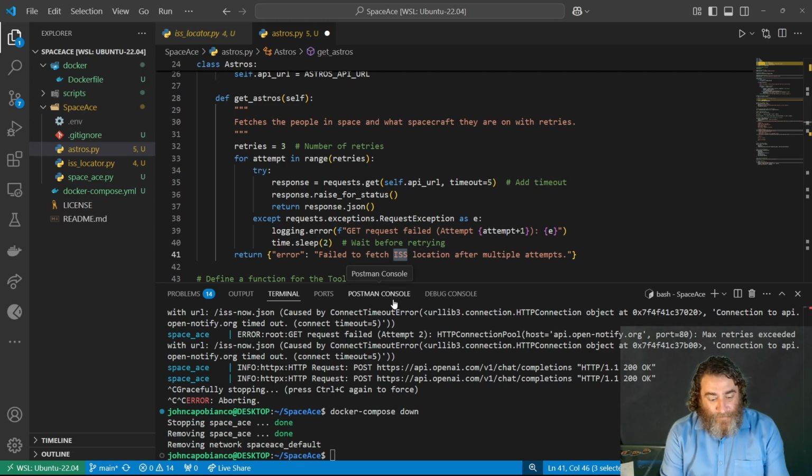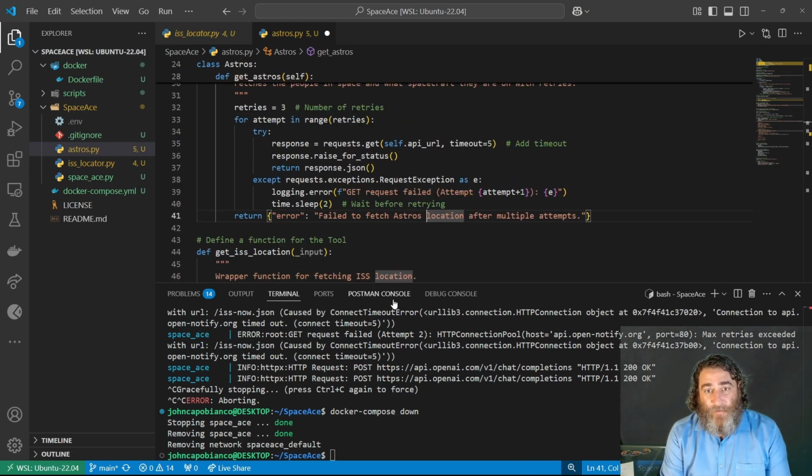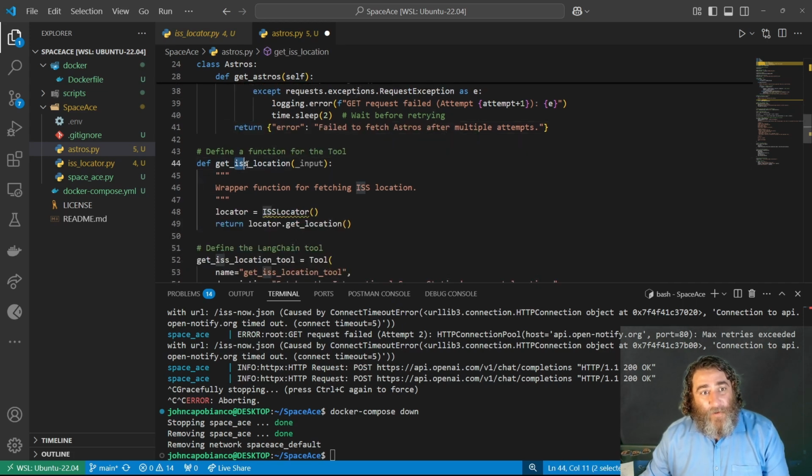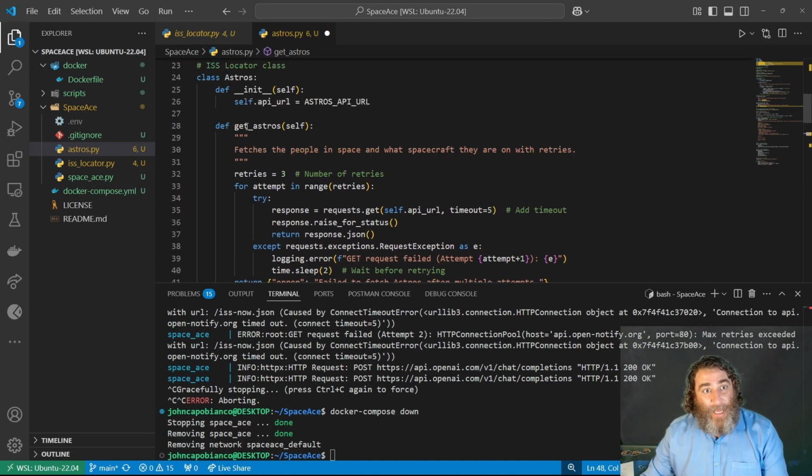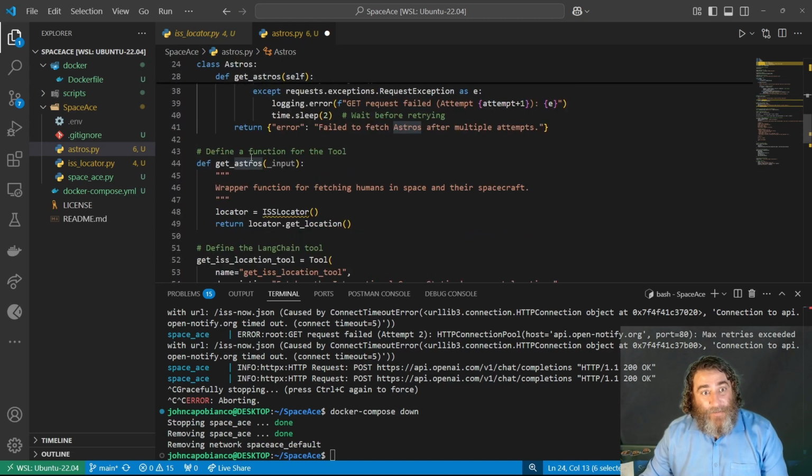And we're going to fail to fetch Astros after multiple attempts. So the next one here is going to be the get Astros. Fetching the humans in space and their spacecraft. And we're going to now call that class, our Astros class, here.